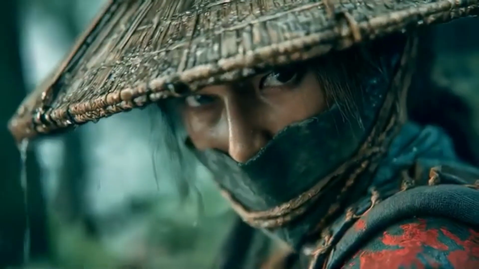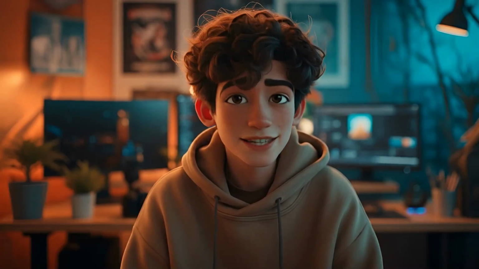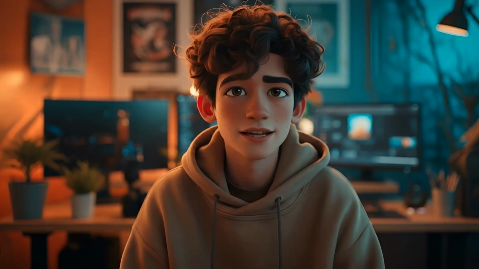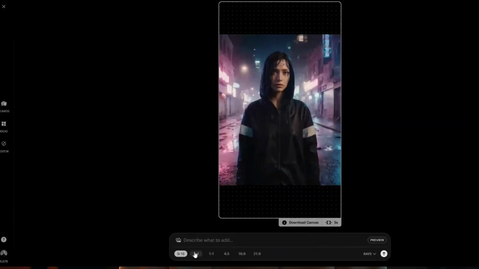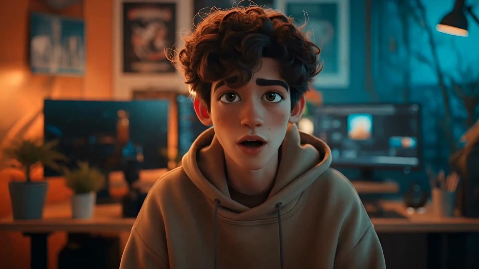Dream Machine by Luma Labs is quickly becoming one of the most exciting AI video tools you can experiment with right now. In this video, I'm going to walk you through 5 brand new ways to use Dream Machine that can completely transform your creative workflow. From generating cinematic AI sequences in HDR quality, to reframing your footage for any platform, and even redesigning full scenes with a single prompt. This update changes everything.